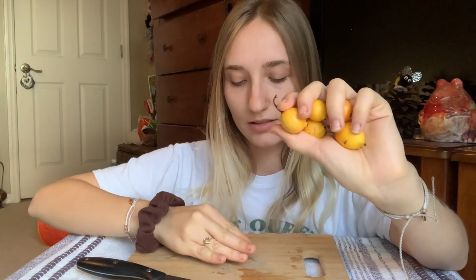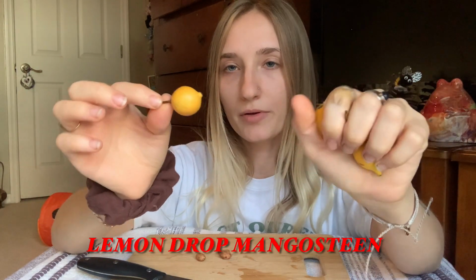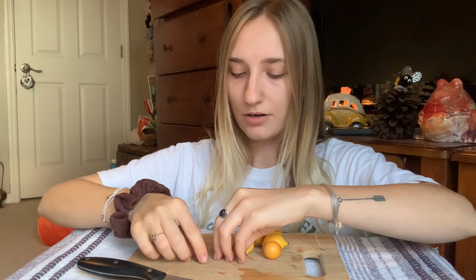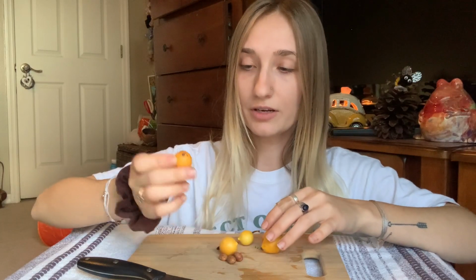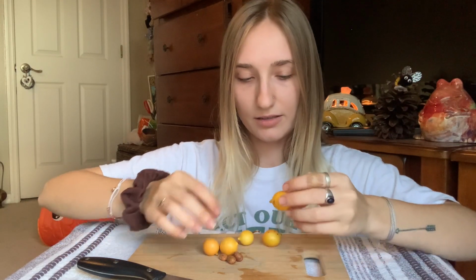So my next fruits I have, these are lemon drop mangosteens, and this is what they look like. These are kind of a rare exotic fruit, and these are the seeds, and these are very tart. They're almost like a lemon candy in a way. Their insides do have a really nice flavor, and some of these I'm gonna let them just ripen up a tad bit more.